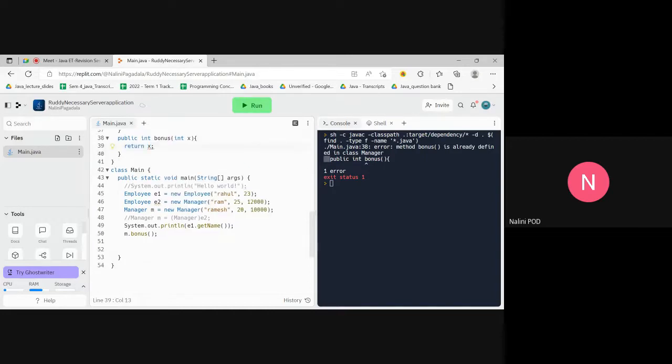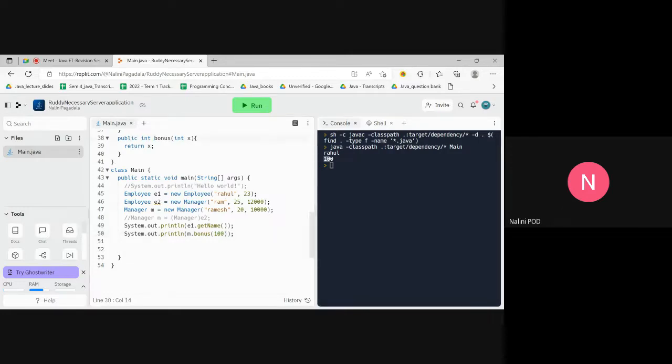Then you can pass some 100 here. I need to enclose it in a print statement in order to print that. If you just change the return type of your method and wanted to achieve overloading, then it cannot be achieved. You need to either change the number of arguments or the type of arguments; you can change the return type also, but along with the return type, you have to change the number of arguments in order to achieve overloading.